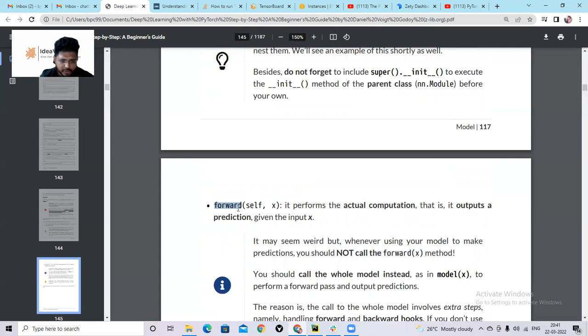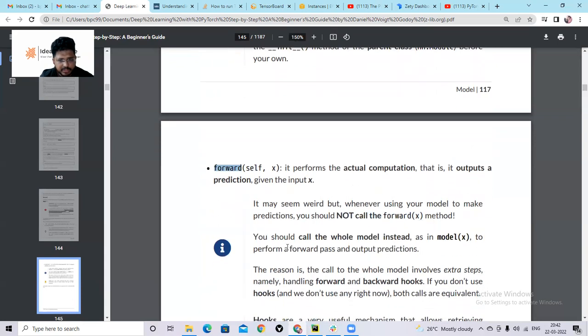You should call the whole model instead, like model(x), not model.forward(x).